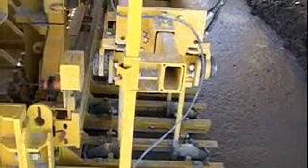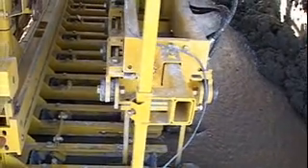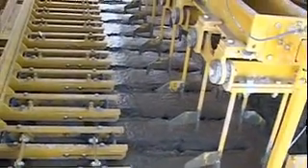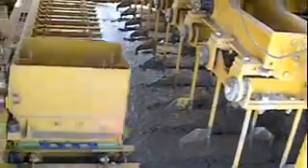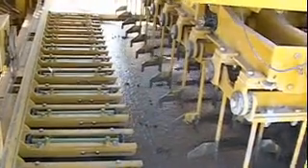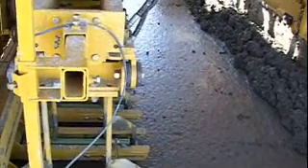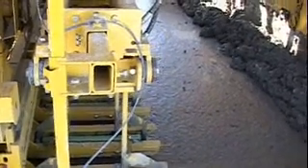Gomeco's patented insertion forks are designed to provide the industry standard in bar placement accuracy. The forks reduce the amount of scarring on insertion, and vibration enhances consolidation of material around the bars. Gomeco's exclusive computer-controlled smart cylinder technology provides a state-of-the-art system to maintain accountability of the depth of the bars at the end of the insertion process. The bar tray never touches the concrete, and the paver never stops for the insertion process. The IDBI travels on a rail at the paver's speed — the on-the-go process enhances rideability and production.